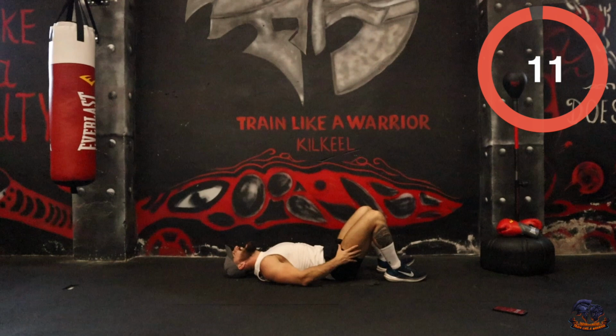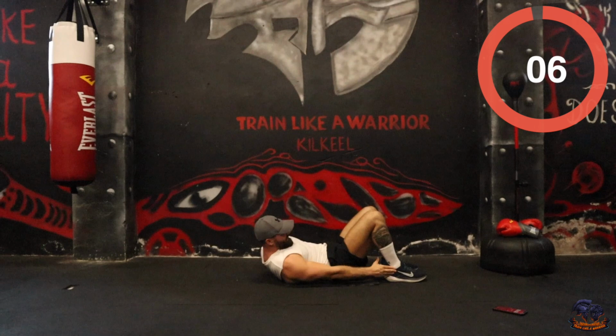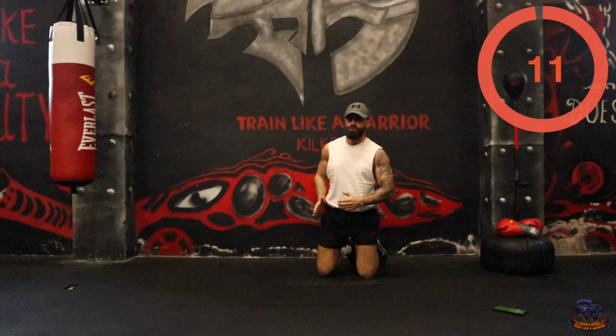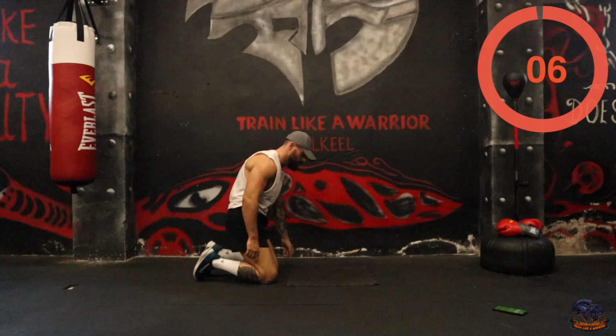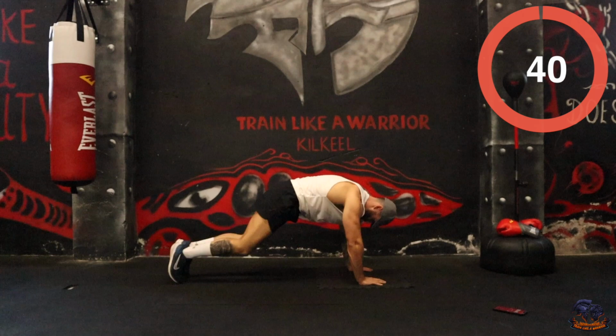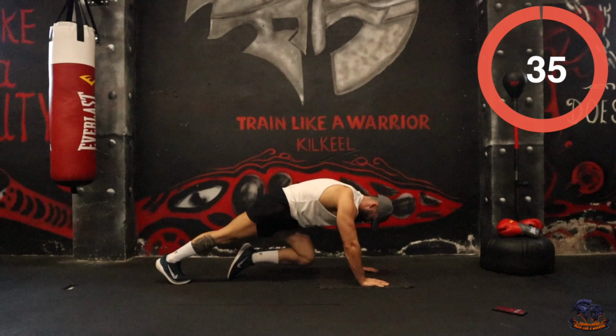Seconds. 5, 4, 3, 2, 1. Good. Okay, last exercise of round 1 is just our mountain climbers, just straight down the middle. Okay? The more intensity you bring, the more effective results you're going to get with every single one of these sessions.